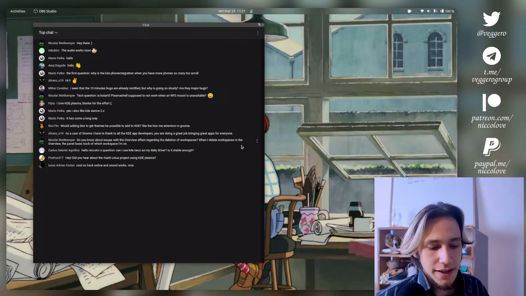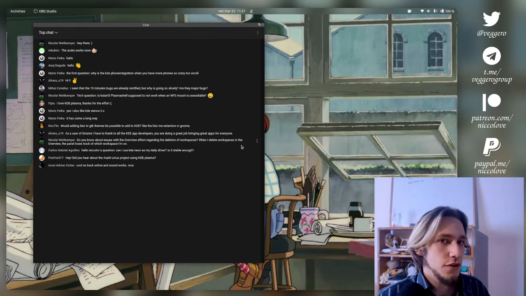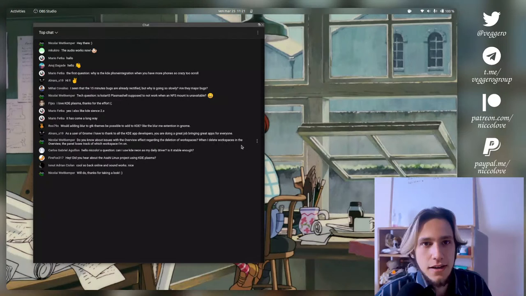Can you use KDE Neon as your daily driver? The answer is yes. Should you? Because it works. It totally works and you can do it. My girlfriend, as an example, she doesn't know much about Linux, but she used KDE Neon. However, keep in mind that it's the very latest bleeding edge, so there is instability to some extent. If you are some random user, maybe Kubuntu is better. But it's up to you to decide, and if you choose KDE Neon, I think you'll be happy with it.